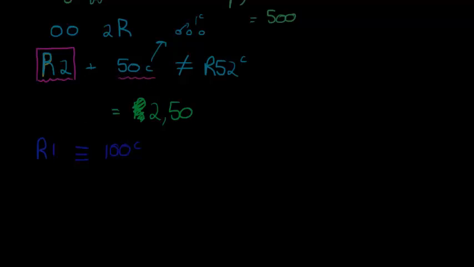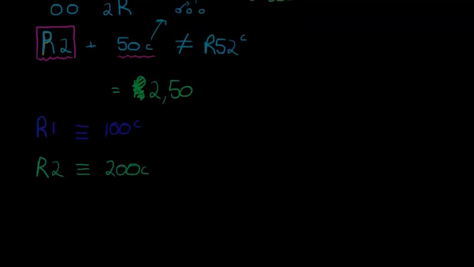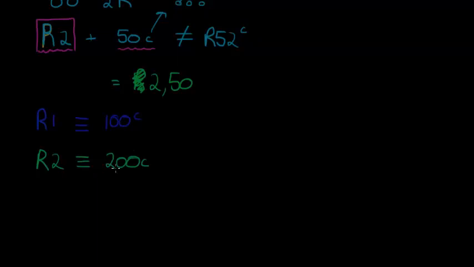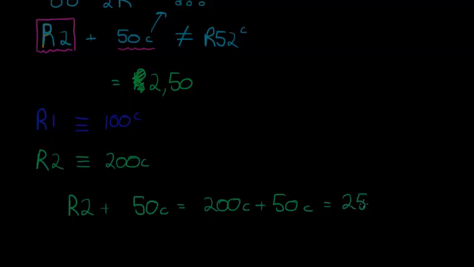Now, let's look at both. First, let's change rands into cents. If I have 2 rand, how many cents do I have? Well, if 1 rand is 100 cents, then obviously 2 rand is 200 cents. I'm saying obviously, I hope you agree with me that that's quite obvious. I just multiply both sides by 2, which means that this question can be changed. I can change 2 rand plus 50 cents into 200 cents plus 50 cents, which will give me, now I can add them together, a total of 250 cents.